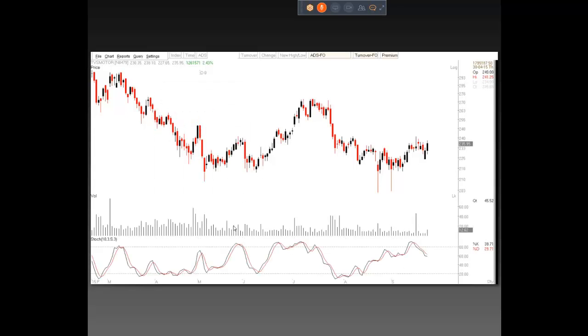The stochastic oscillator is made up of two lines, the black and the red. The black is the stochastic slow, which is the 10 period. What George Lane, who calculated it, found out was: let's find out the range of the last 10 days. Let's find out the highest point and the lowest point of the last 10 days, and where do I stand vis-a-vis the range? So if the current price is closer to the top of the range, then the stochastic is sloping up on the upside, and vice versa.